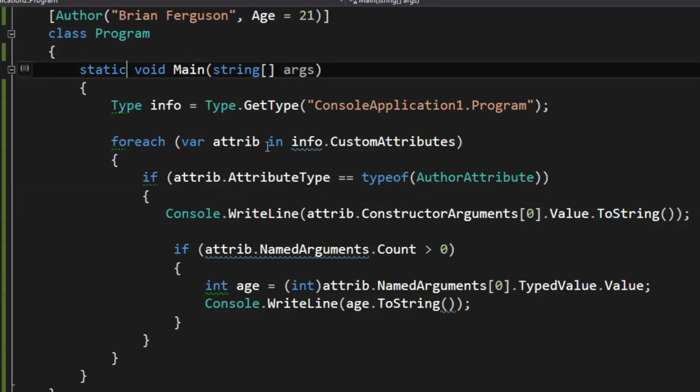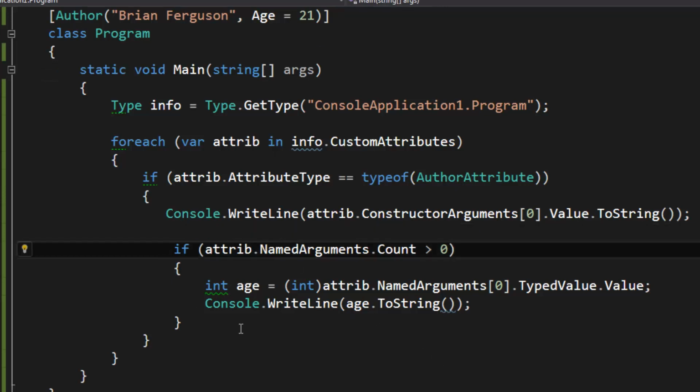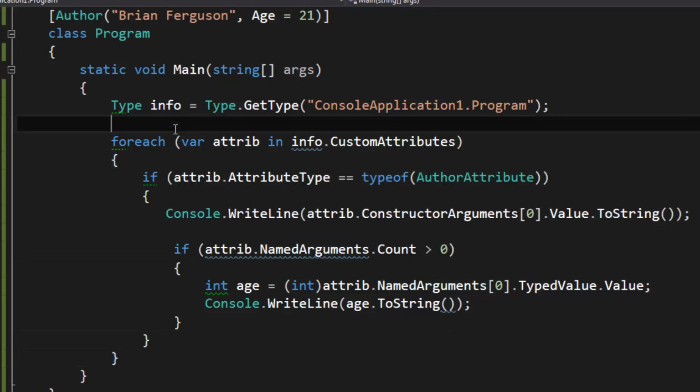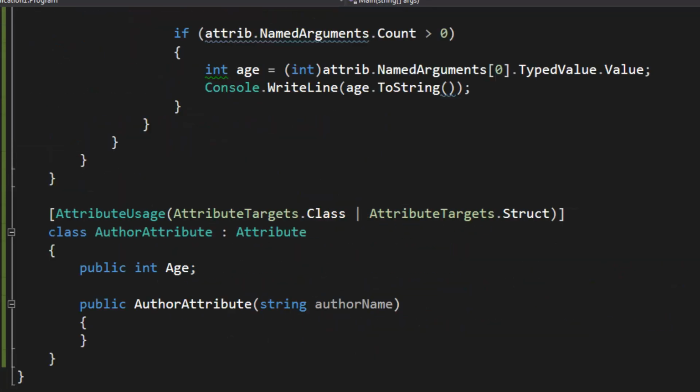The same concept applies to reflecting outside the assembly, except you're going to have to use a lot more naming to identify different elements of code. And you're actually going to have to load the assembly, of course. I've actually seen sample code where somebody was loading the assembly using reflection within the same assembly. It was kind of weird. It would be unnecessary. But anyhow, that's how you do all this jazz. And that's it. See ya.